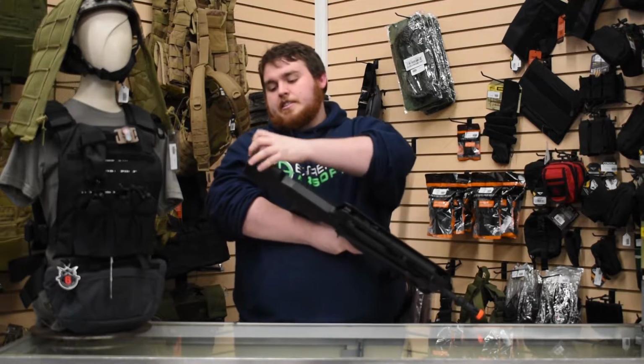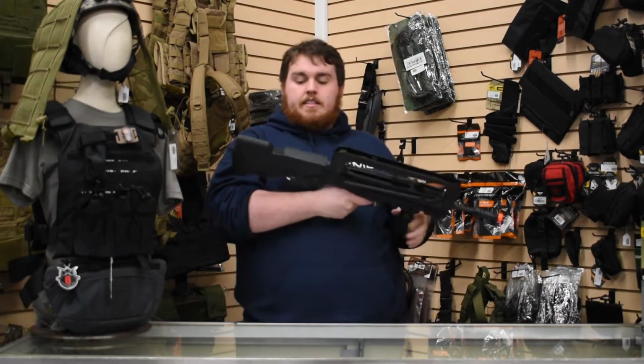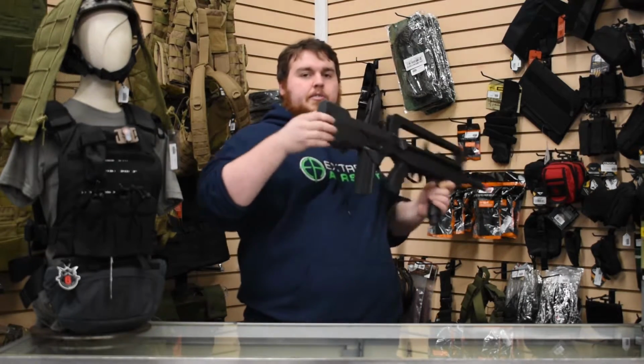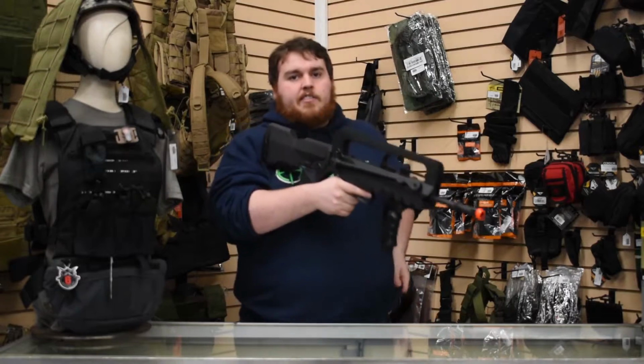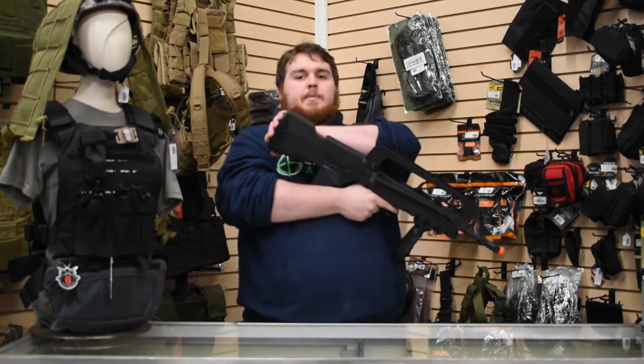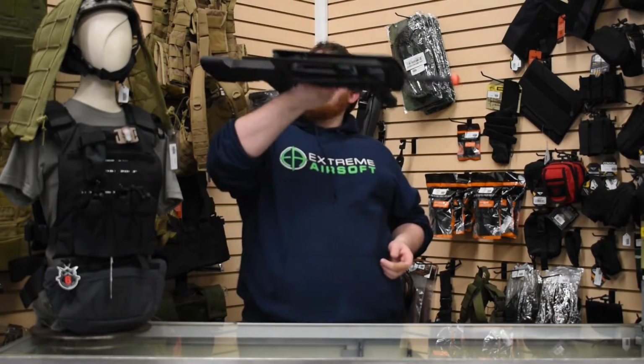It has a rear sling mount. It is metal. It's attached to the butt pad. The butt pad is rubberized, has some studs in it, so it'll really be good if you have some sort of a combat shirt or just BDU or anything. It'll really get a nice solid grip. It's rubbery, so it won't go anywhere.